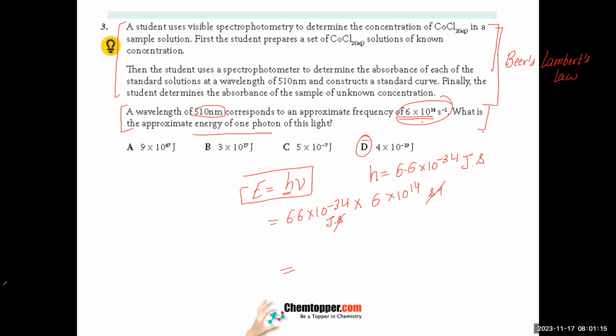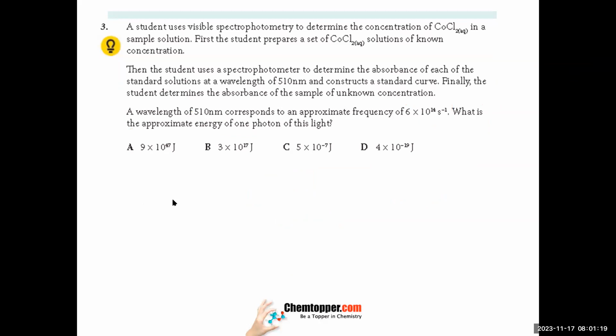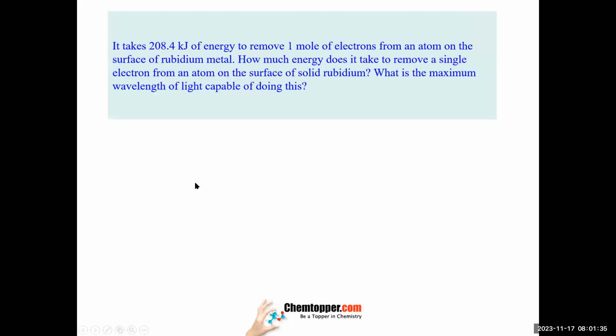Very good. So these questions are very simple, and I'm not going to waste more time on these questions because they are just the equation E equal to hν. E is given, get the ν. ν is given, get the E. ν is given, get the lambda. Lambda is the wavelength. Now these are slightly different. Let's focus on these questions.